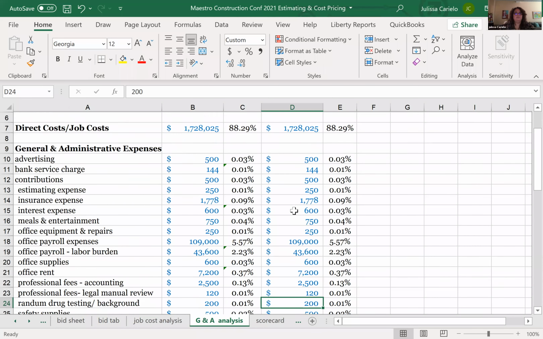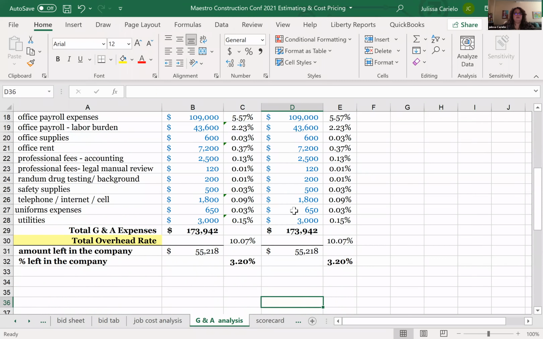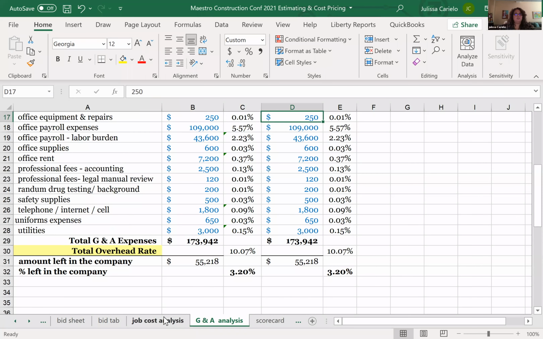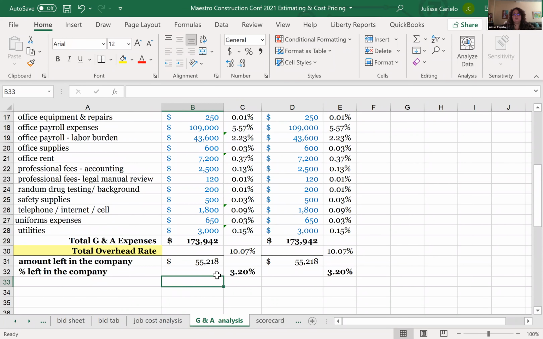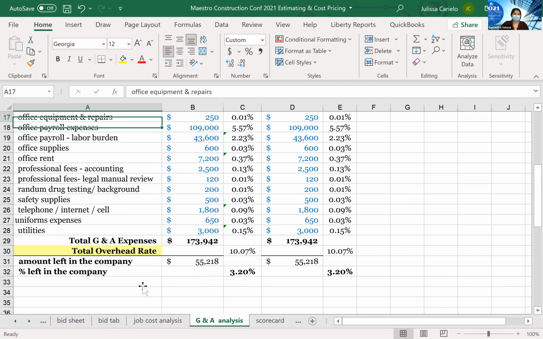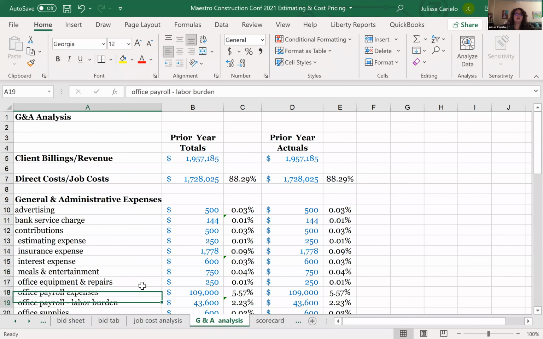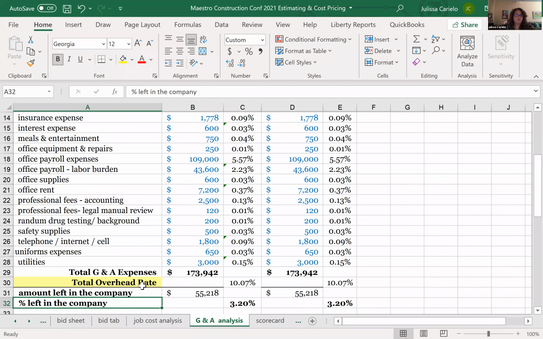I had 109. What is my variance? At this particular one, we spent every single dollar, but I did not go over. I stayed within my range. So your goal is to create that variance so you're able to say, am I higher or lower in any percentage? Again, it's just keeping track and you're able to budget that you're spending no more than what you budgeted. Any questions on this page? Not right now. Okay. So budgets are important, not just for direct costs, but also for your overhead that you're tracking.